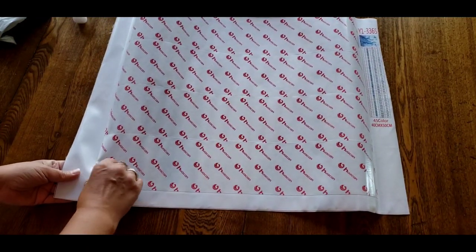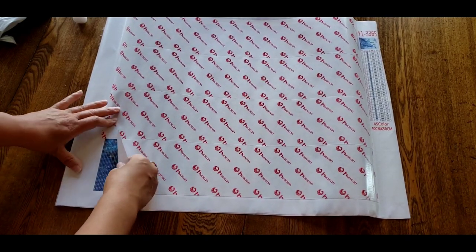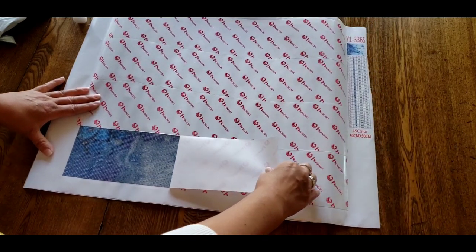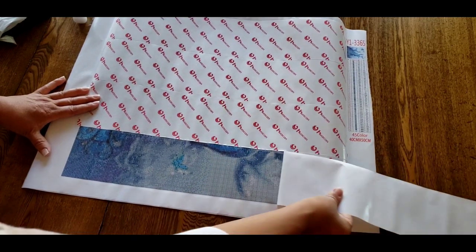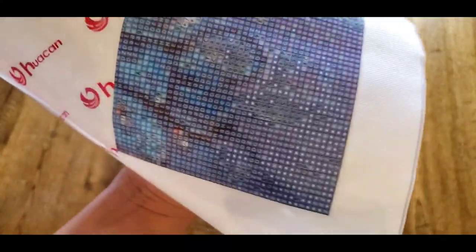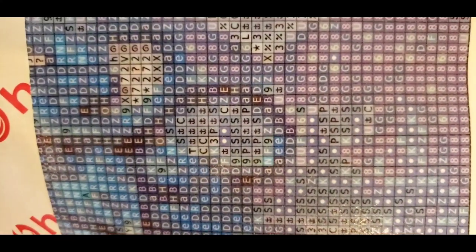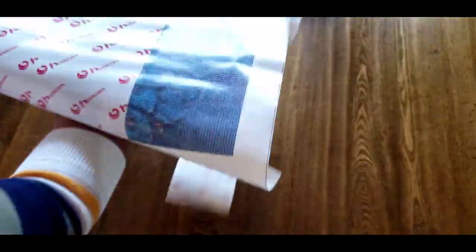Let's see how it goes. I don't know how the image is — it has to be portrait, right? It's squares. Does Huacan have rounds? But this is square. Before I get the whole thing up, I'm going to lift this up for you to see the drill field. Isn't that clear? It looks like it's got purples in there. Nice drill field.